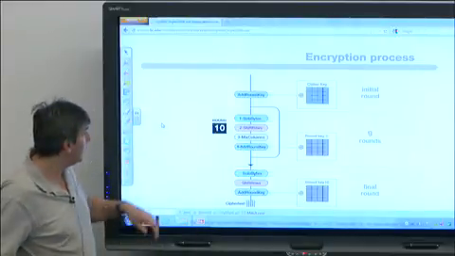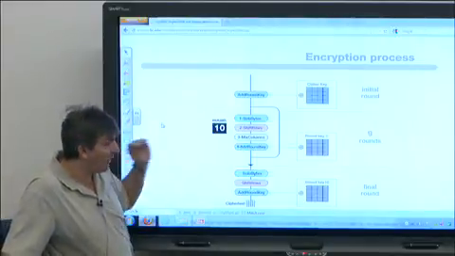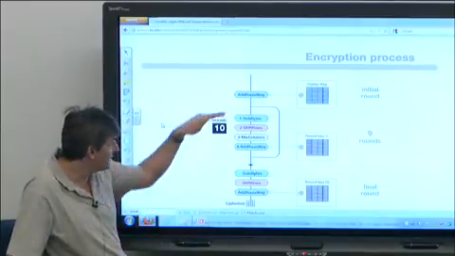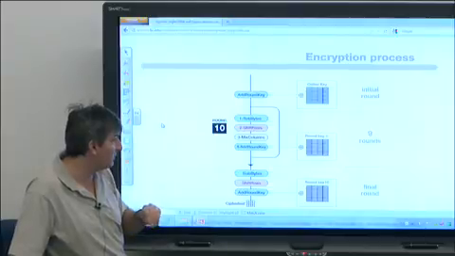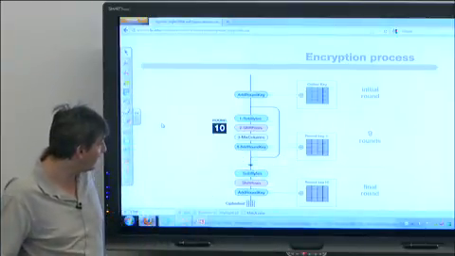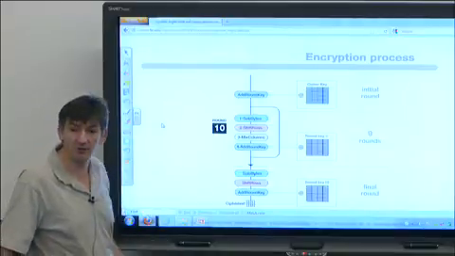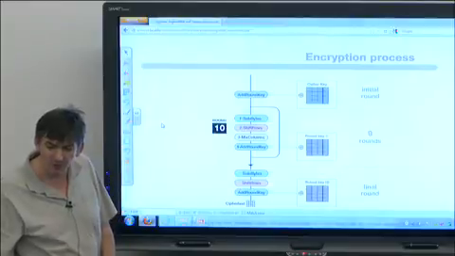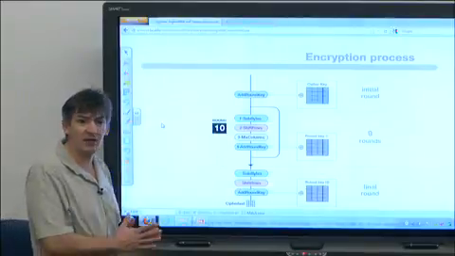Okay, so let's see a little bit what these operations are. Literally, these are all designed to be simple operations that can be implemented both in software and in hardware. They are substitute bytes, shift rows, mix columns, and add round key. Add round key is trivial. It's just an XOR between the two. It can be done extremely fast. And of course, the performance of the algorithm is going to depend on how fast you can do each such round.